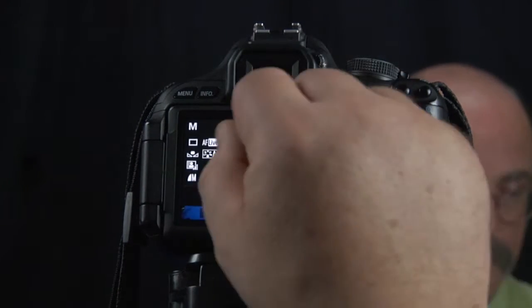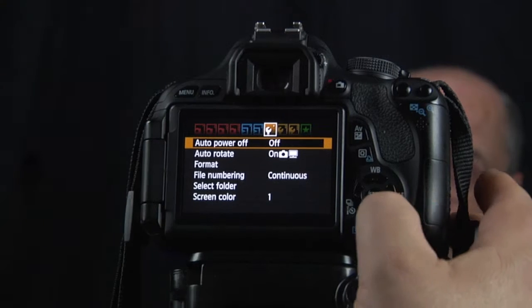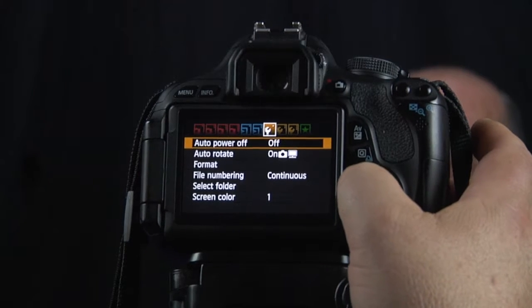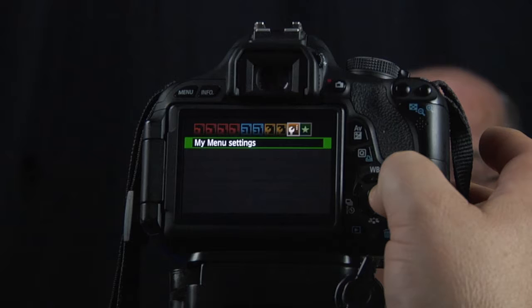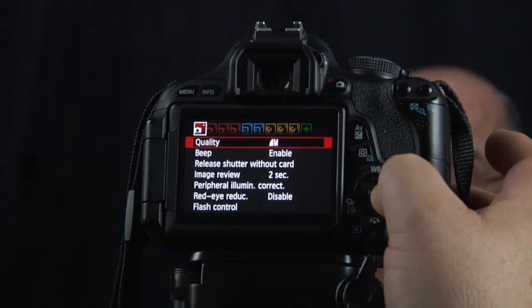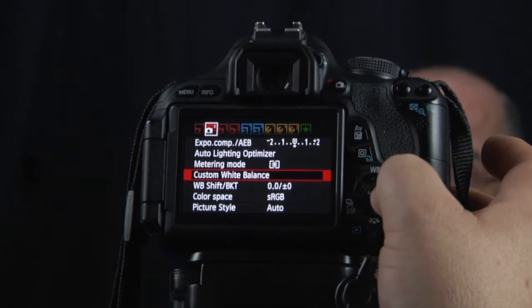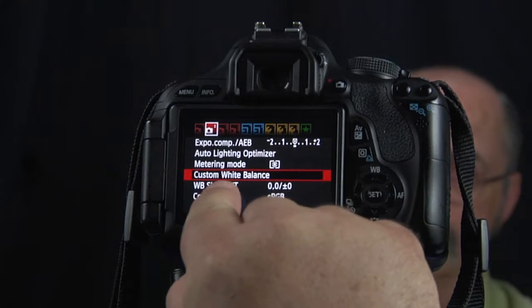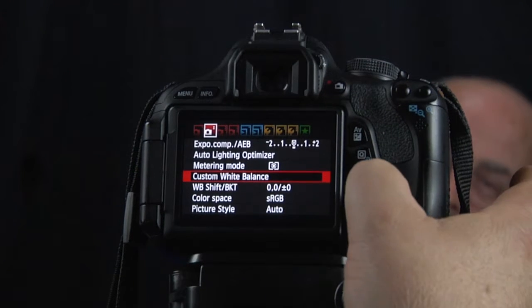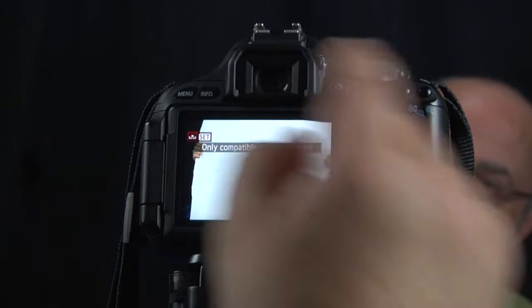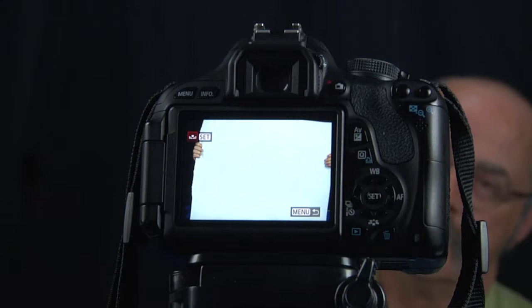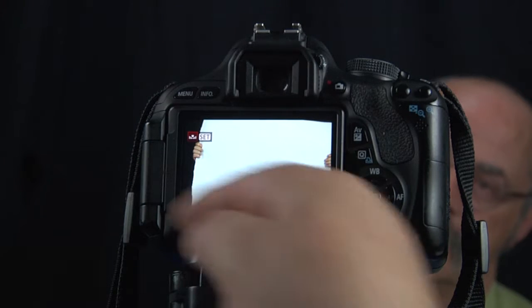Thank you, Rob. Now, you're already in the custom setup, which is the stamp, you go into the menu over here, another control, you need to now go through to find your white balance setup. As you can see, it goes custom white balance. So we say set, we want that. It says this is the only compatible image. It is the image we want because it's all white.